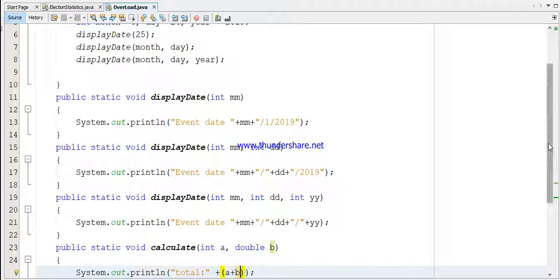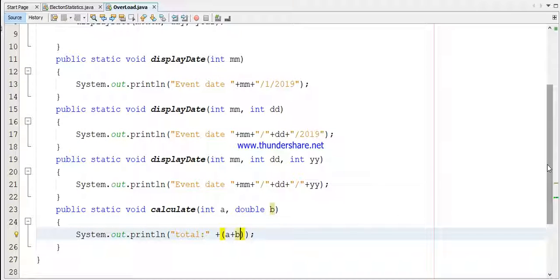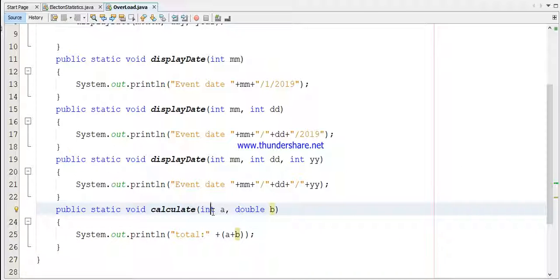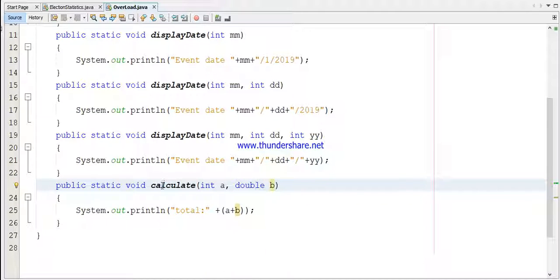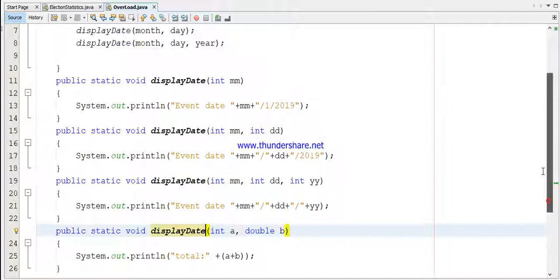Here I'm declaring a calculate method. I'm going to do addition. The first parameter is integer, the second parameter is double. So you can use it like this. Even if you want to pass another parameter like integer, it's not a problem. You can use different parameters with different data types. That's why I'm creating this one. Let's call this one. Instead of calculate, I will use display date, but I'm doing some other function: total.